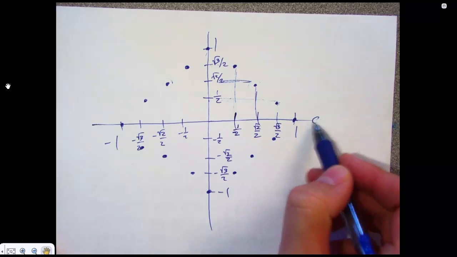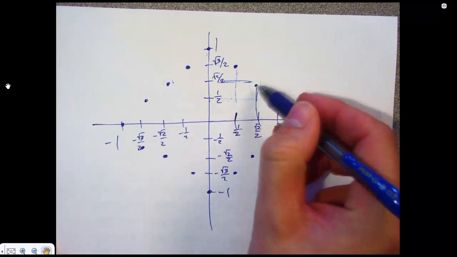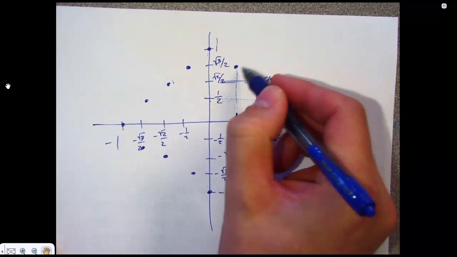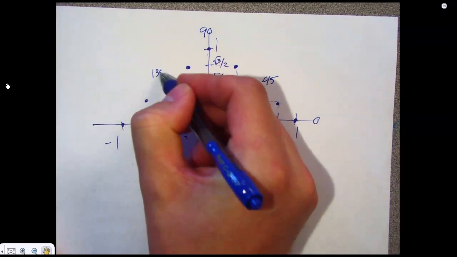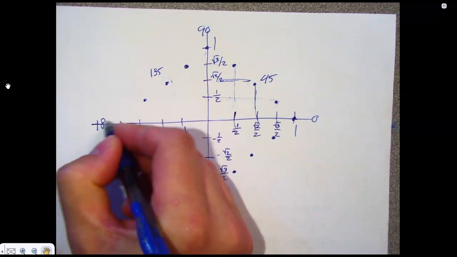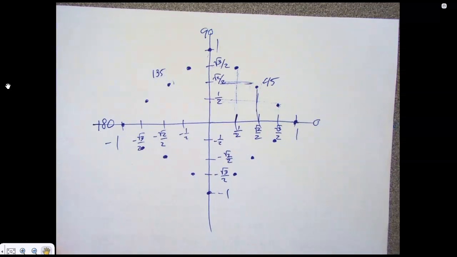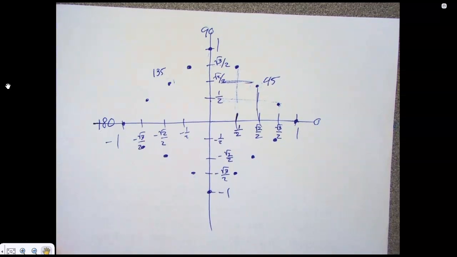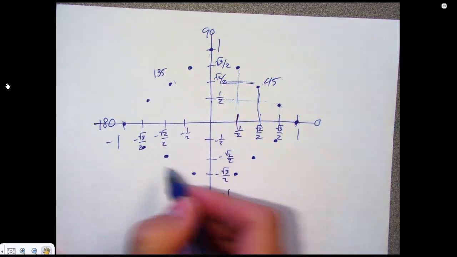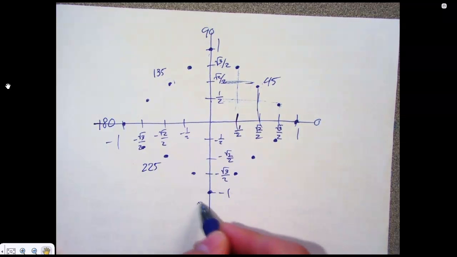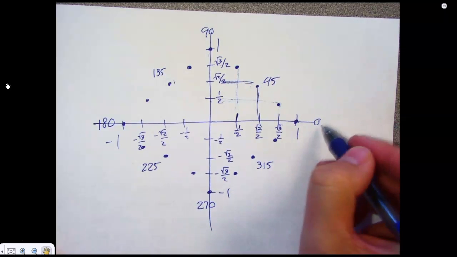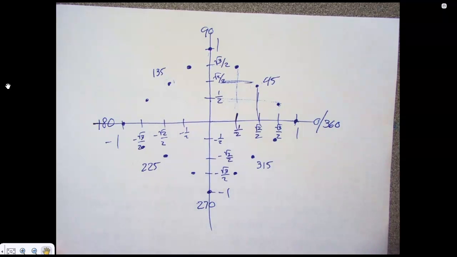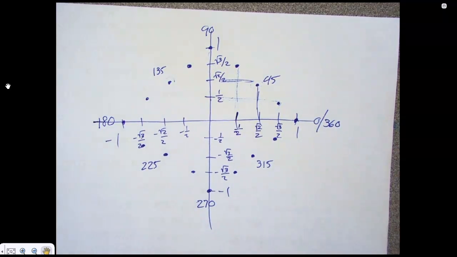So this is 0, right? And if you skip a dot and go to the next one, that's 45. Skip a dot, go to the next one, that's 45 more. Skip a dot, go to the next one, that's 45 more. See what I'm doing there? Then keep going around. Skip a dot, go to the next one, so it'll be 225, 270, then you get back to 360, which is 0, you know?